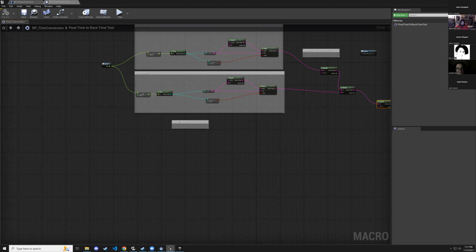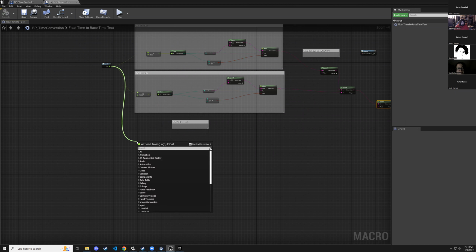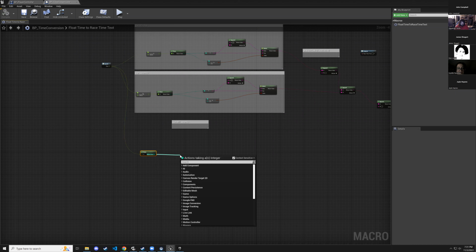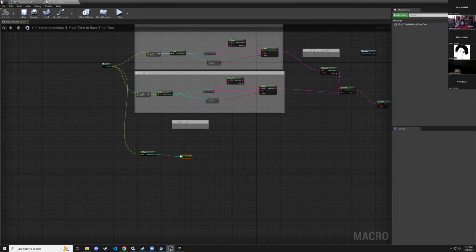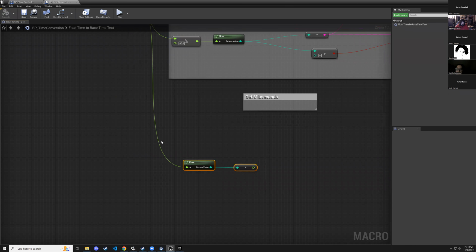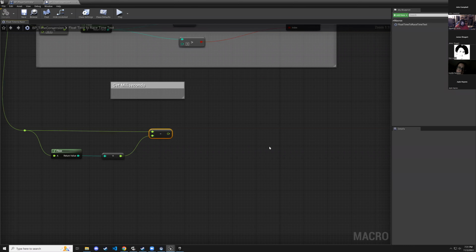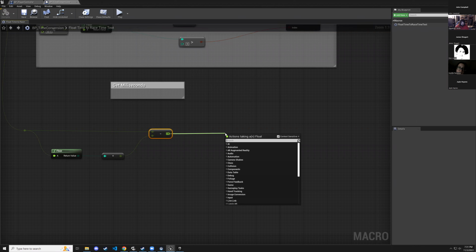Now, milliseconds. Okay, so what do we need to do? This one is a little tricky. So the first thing we need to do is do a floor. And then we need to convert that to float. And this is where I was like, there's probably a better way to do this, but this is how I know how to do it. We're gonna minus this by this guy, and then we're gonna times that by 100.